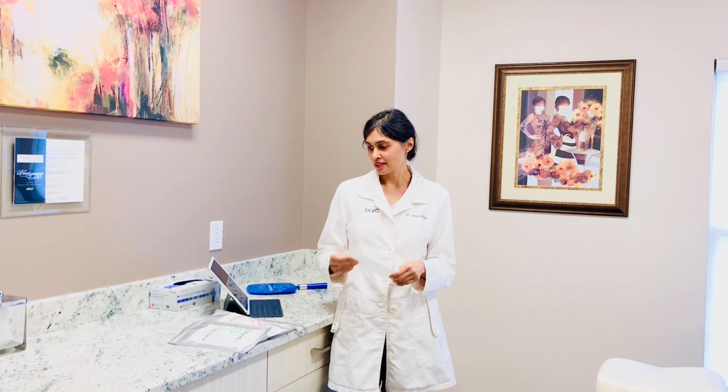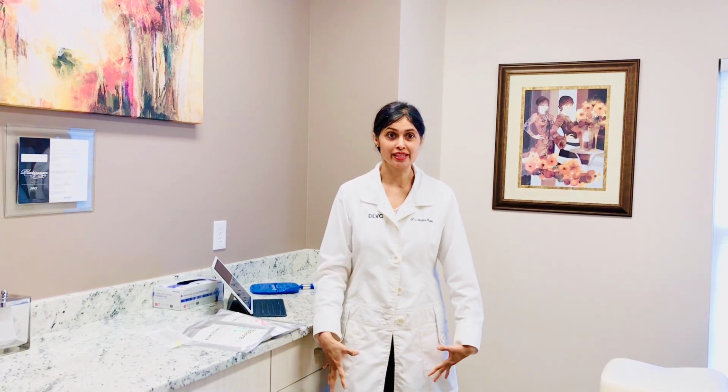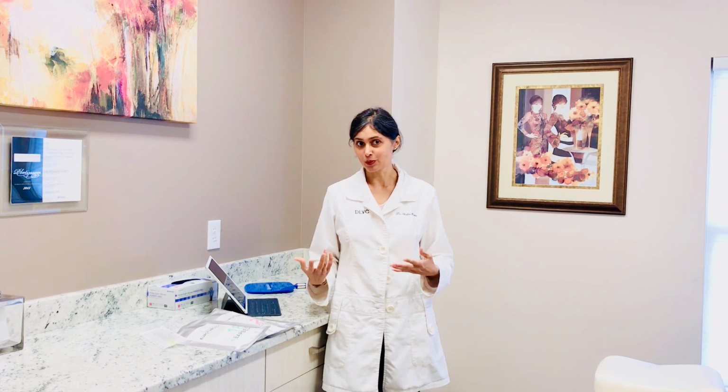So threads can also be used on different body areas besides the face. Of course, we can use them on the stomach, we can use them on the thighs. It's really good for that loose skin around the thighs. If you've watched some of our other videos, of course, you know we have all kinds of procedures to help tighten the skin and stimulate collagen. Threads are an additional modality we have to give you skin tightening and texture improvement in your skin, and it's an art in itself. So it's really actually a very cool procedure.